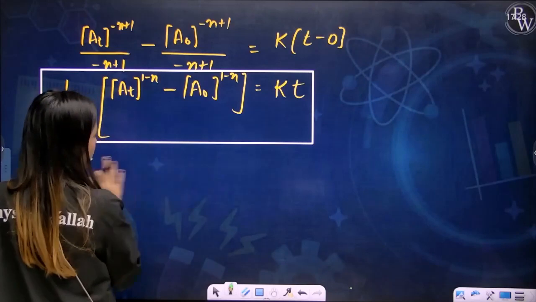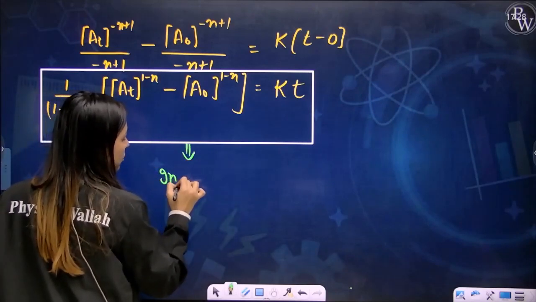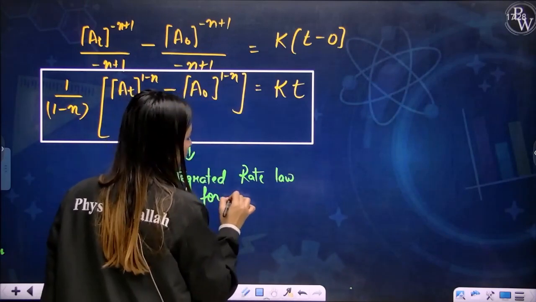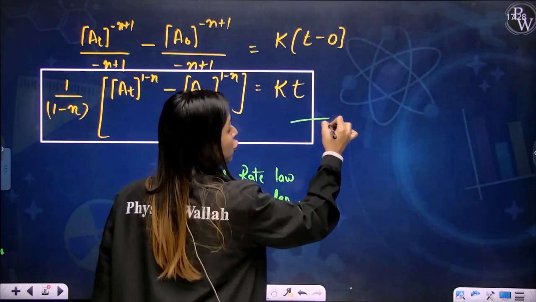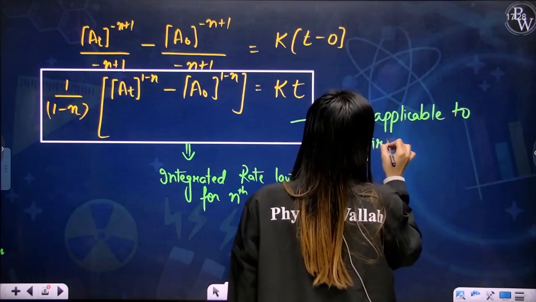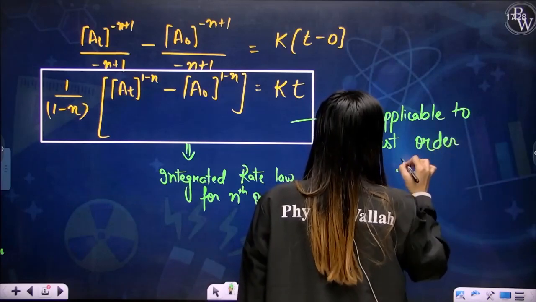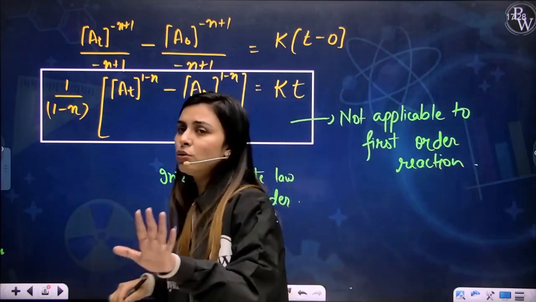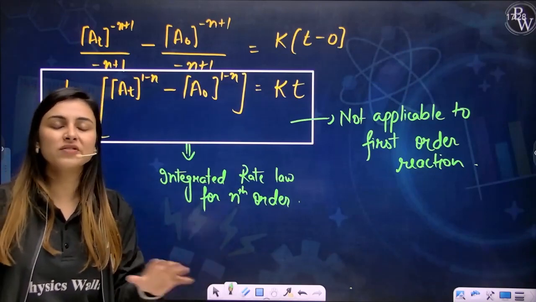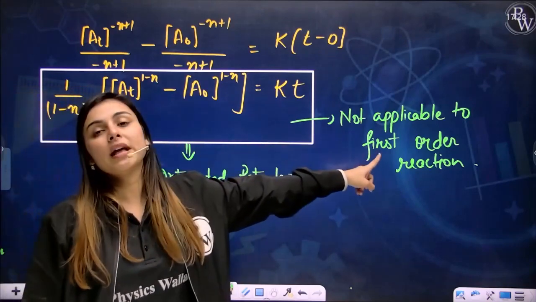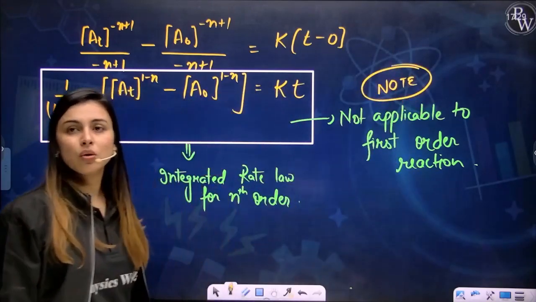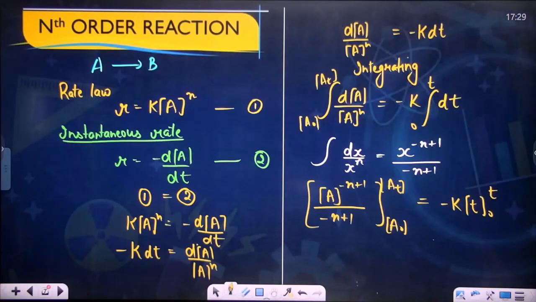So here, my dear students, you just need to understand that this is the integrated rate law for nth order reaction. It is applicable on all orders, not applicable to first order reaction. This is the only limitation. First order reaction we've calculated on our own, so we are very good to go. You can use this formula for any order of reaction, 0, 2, 3, 4, 5, 6, any order, and you will get absolutely correct answer. But it is not applicable for the first order reaction. Okay, so just make this as your note and you are good to go. Okay, perfect, my dear students. If you want to write it, pause the video, write it, and then we'll move forward.